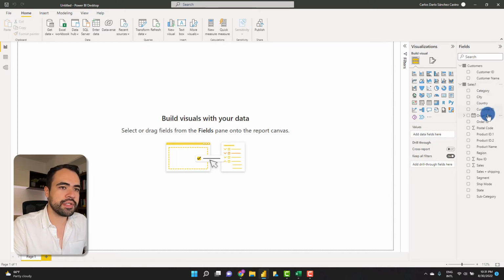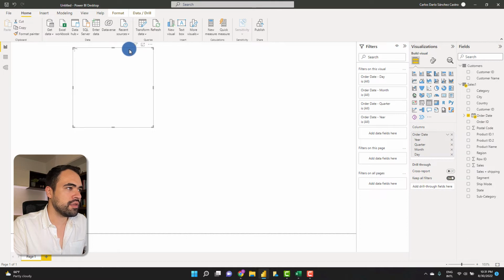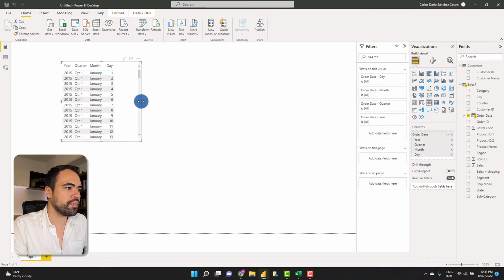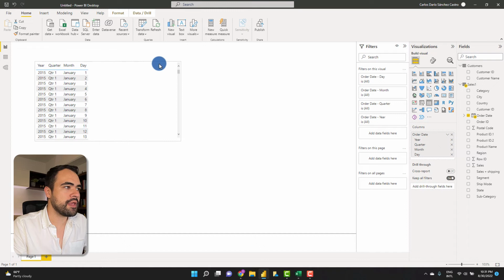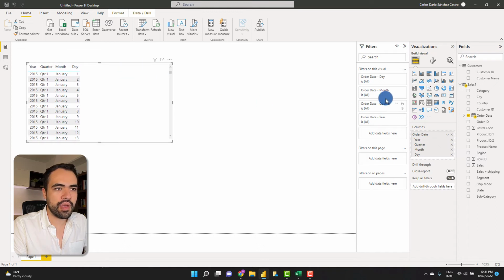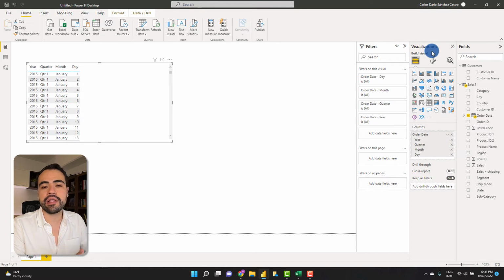So I'll first drag this field called order date into my canvas, and this will create a table. But I want a line chart. So I'll come here into the visualizations tab, and here you can select exactly what type of visual you want to use. In this case, I want to use a line chart.